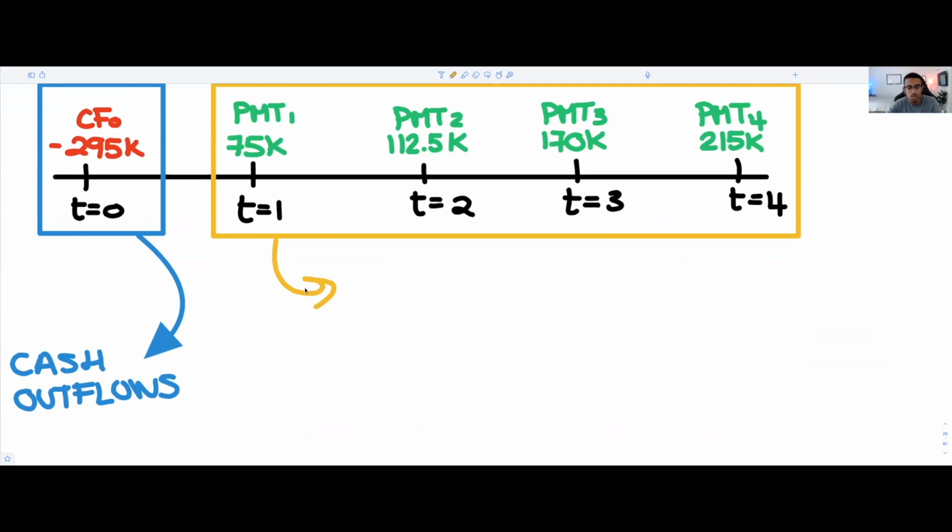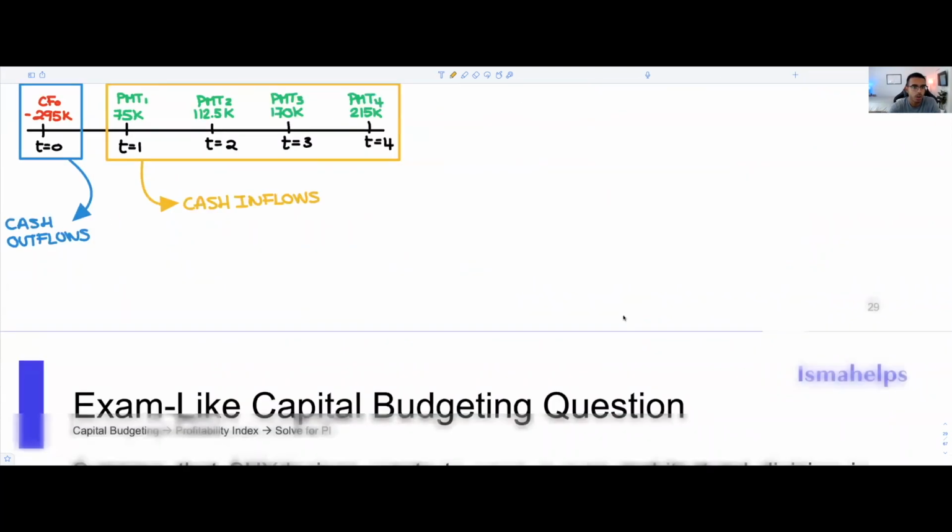Now, I'm going to give you a quick time value of money 101. Money that is received today, so at T0, is always going to be equal to itself. Now, I'm not going to give you a proof, but it's very simple. Something discounted to the power of 0 is going to be equal to itself. Okay? So that's important to understand. And here we're going to have our cash inflows. All right? So very easy.